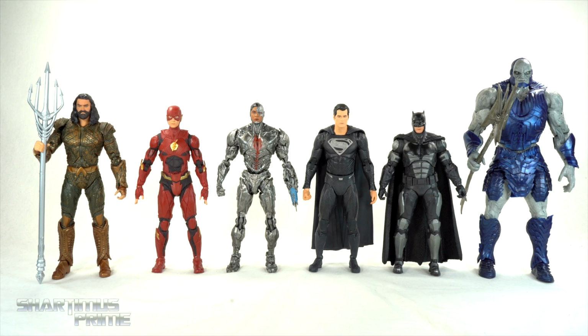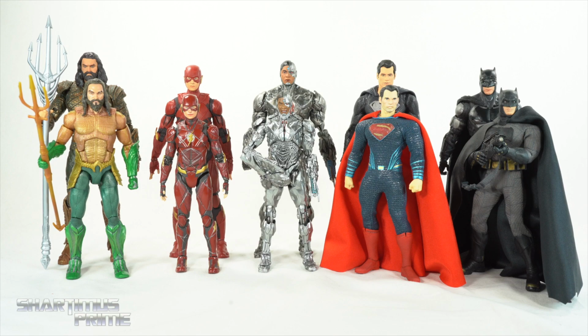Then here's our Justice League characters next to the deluxe Darkseid right here with the variant shirt on, and oh man, still love that thing right over there. And I know this is a weird way to compare these figures, but I wanted to show off the figures that I've been using for my Justice League display so far compared to these DC Multiverse figures right over here.